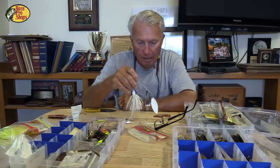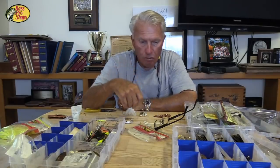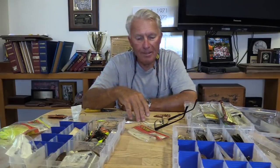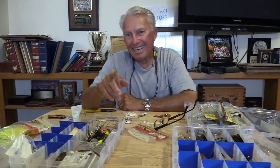So anyway, that's what I've been doing. I make spinnerbaits right and left. I make them on custom orders for every single tournament I go to. I like just making them up and having a good time. But that was a cute story, catching them the first cast. How unlucky is that? Catching a bass the first cast.